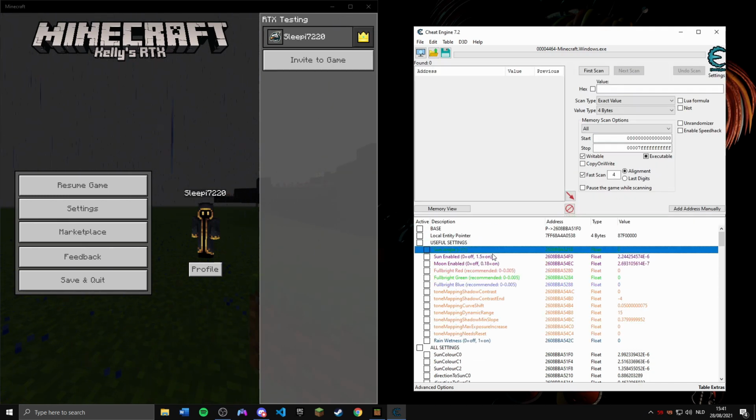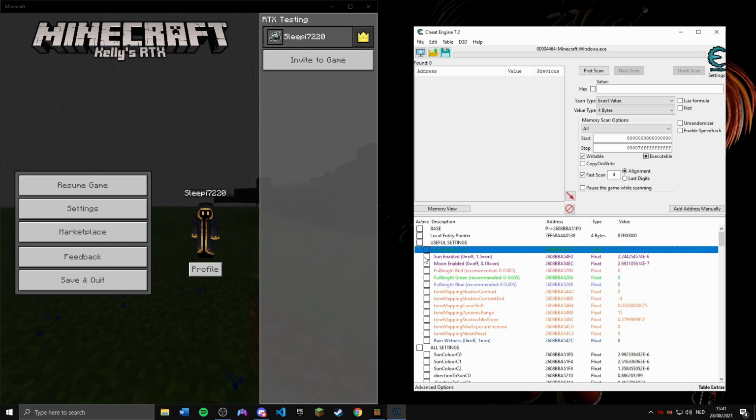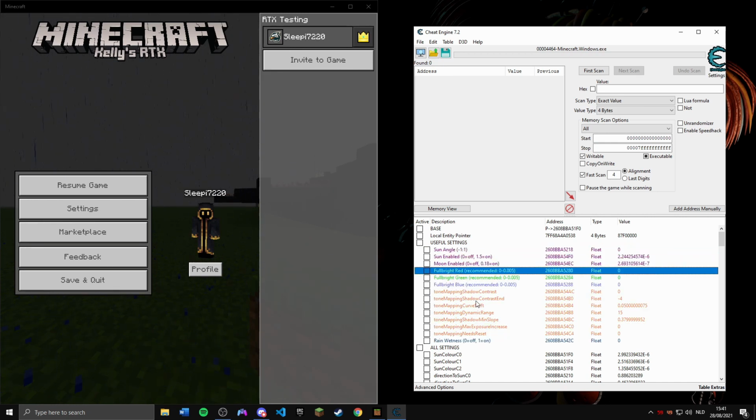Right? So we have these settings. This is a really early version of the cheat table, so it's probably going to look a bit different for you if you're watching this in the future. But these are the values I've just chosen in like 5 minutes. So we have sun angle, and so on.